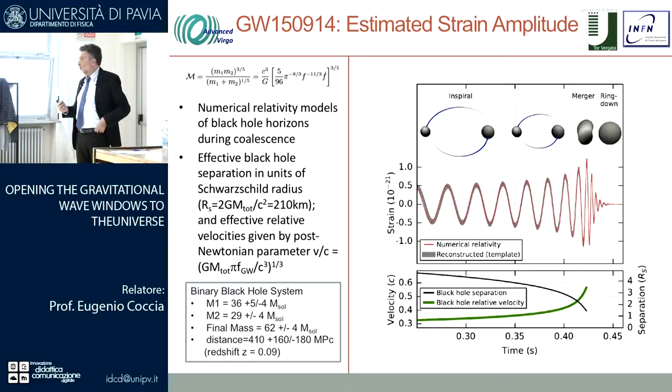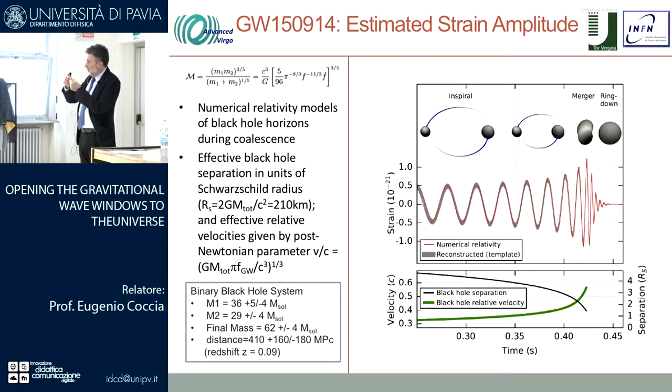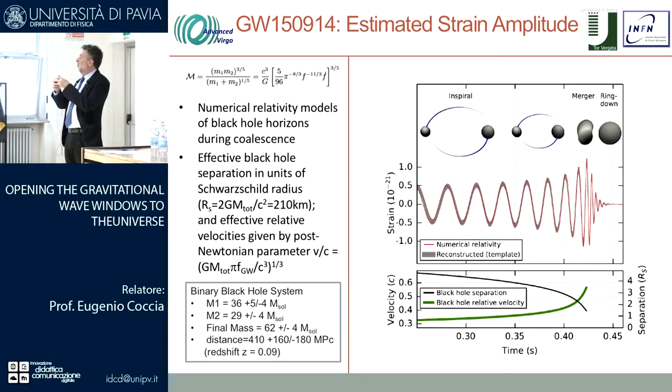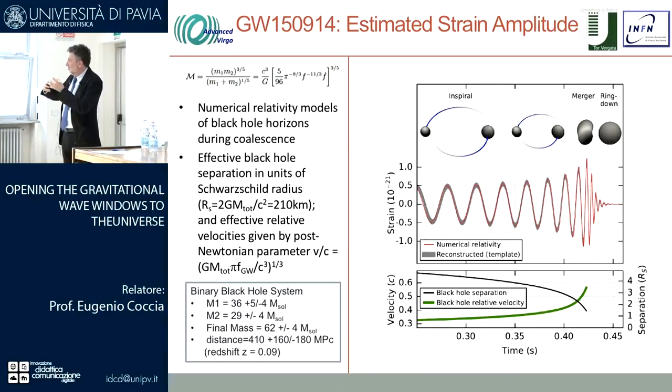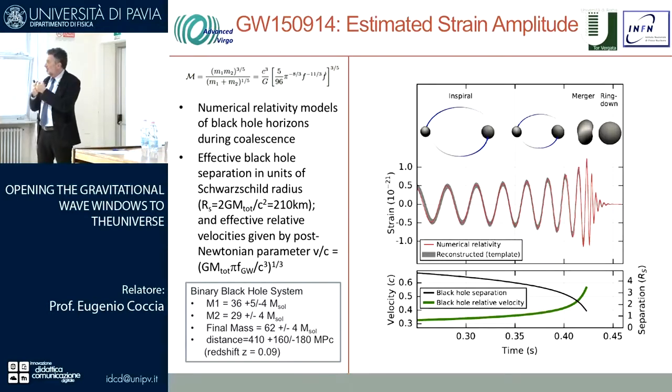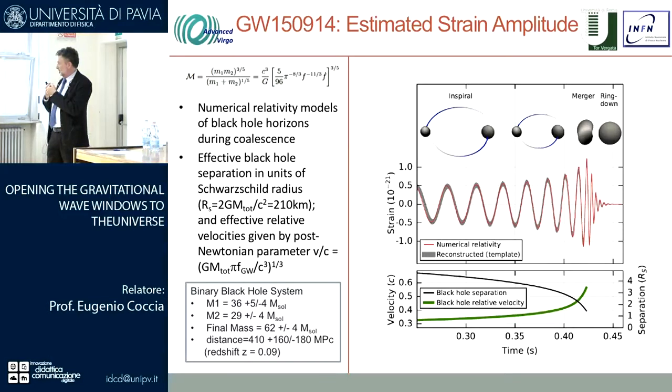We know they were black holes because these two big masses rotated at 150 Hertz one around the other before merging. If they were larger objects with the same mass, they would have merged much before. Two stars don't arrive at this frequency. They merge much before. To arrive at this frequency, they need to be almost point-like objects. And at the moment of the merging, the speed was more than half the speed of light.